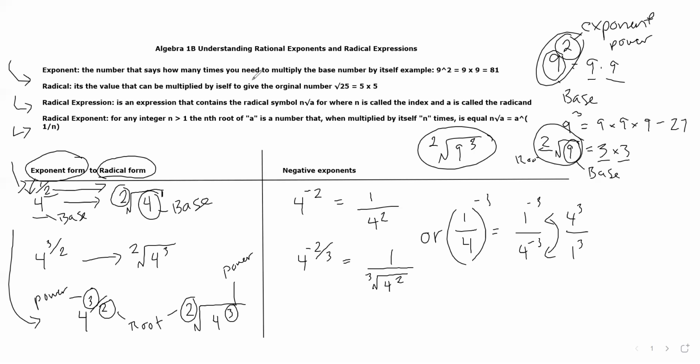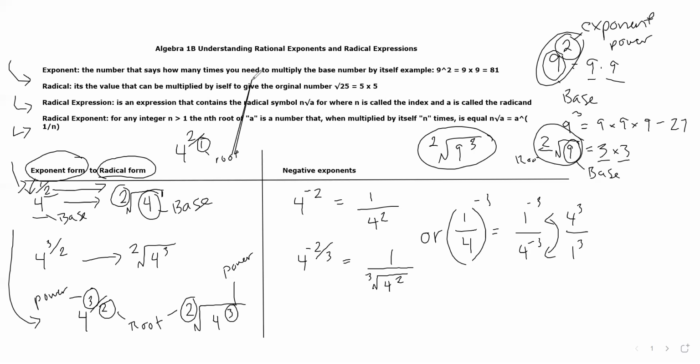So anyways, you can do this with any exponent, any number that has an exponent that has a fraction on it, and even the ones that don't. For example, in the original, I had 4 to the power of 2. This is technically a fraction because any whole number can be made into a fraction by just putting a one on there. The one in this case would be a root, right?